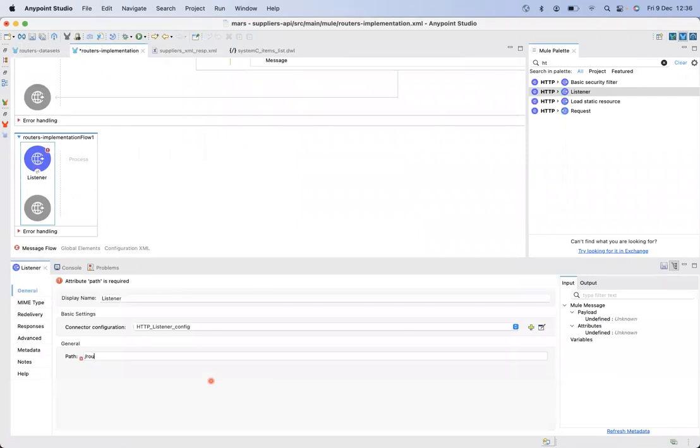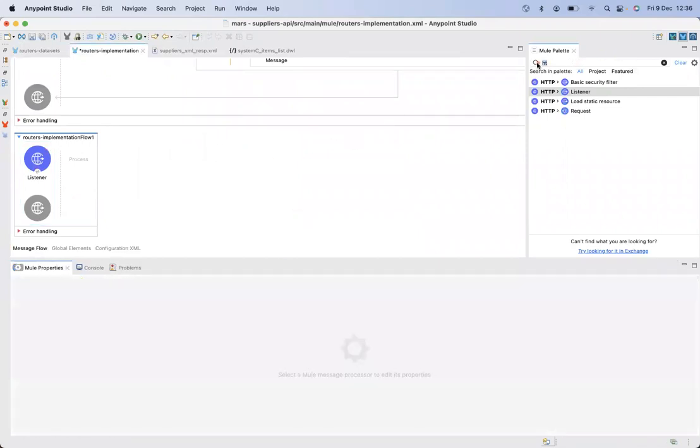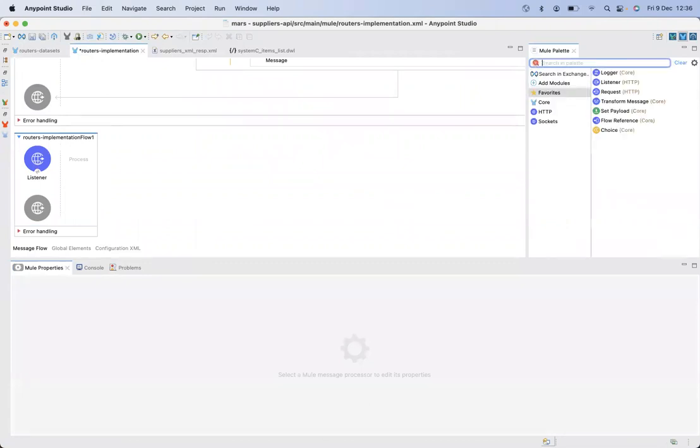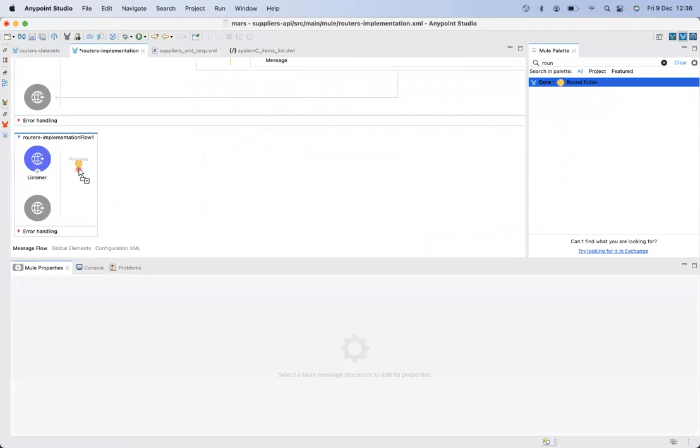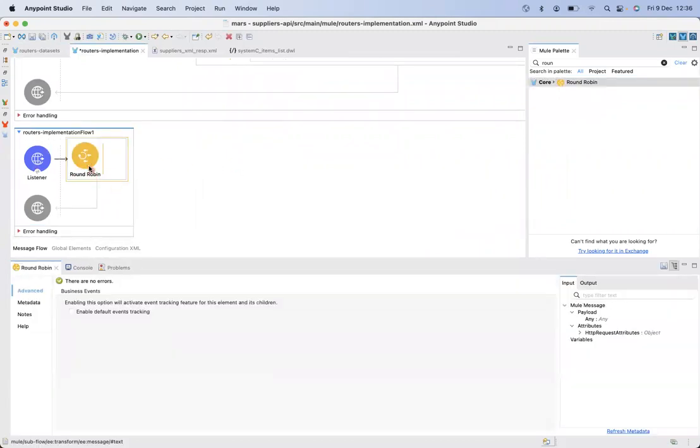This will be round robin, so I'm giving round robin. Add a round robin router. Search for round robin in the Mule palette. And here, you can see it is going to circle. Once the cycle is completed, it is going to repeat the cycle, and each request will be sent to a different route.